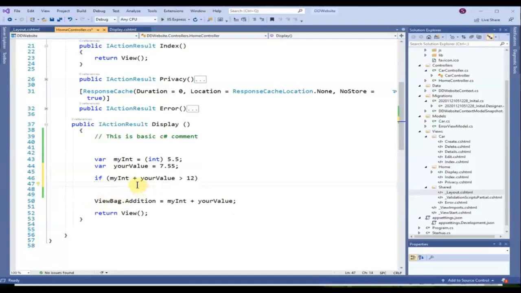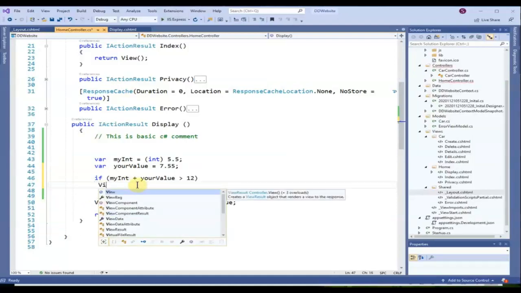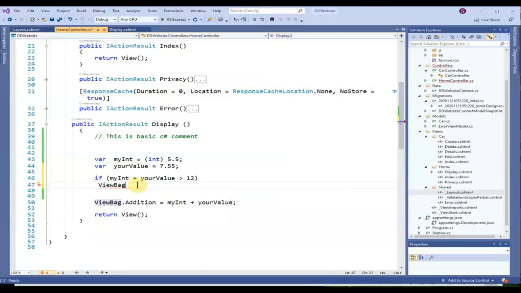We'll just use the ViewBag again. ViewBag.Message, we'll say addition is larger than 12.